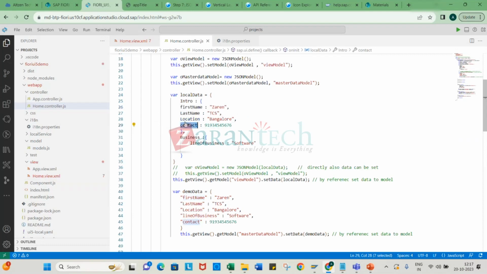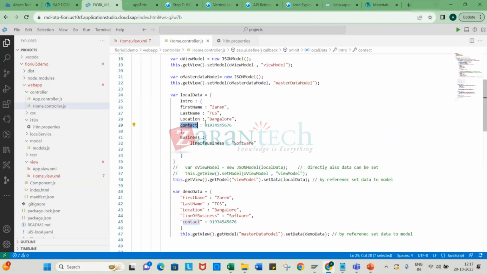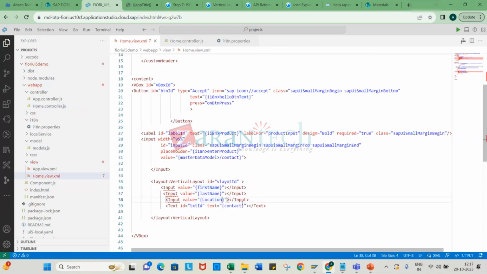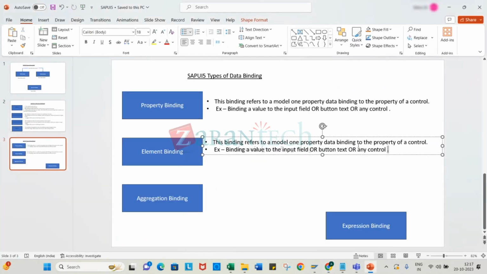This is going to be my contact. Now let's say this input value is first name, then we'll have last name, and location, something like that. Now we're talking about element binding. First, let's define what element binding is and understand that.